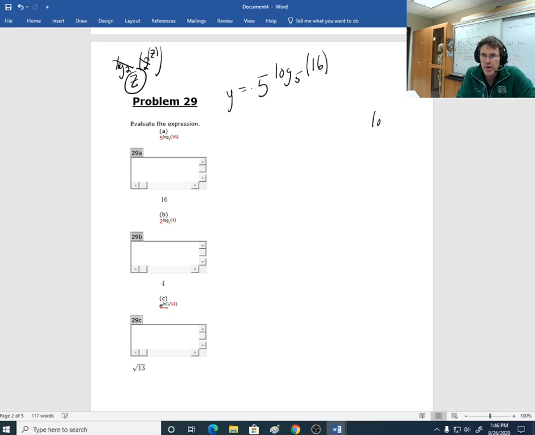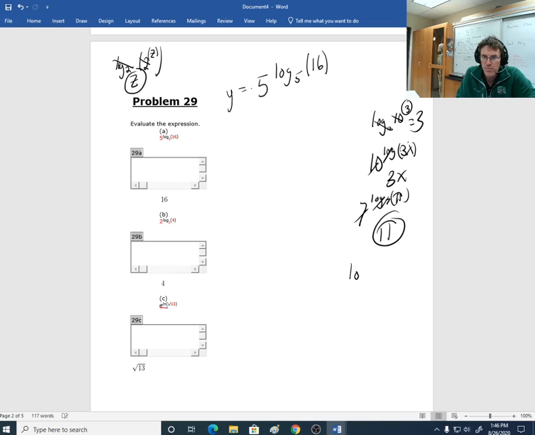Could be just regular log of, say, 10 up to the third. Well, this is understood to be log base 10. That would cancel that, and your answer would be 3 because they're opposite operations. Likewise, if you have 10 up to the log base 10, which is regular log, of, say, 3x, well, this does this. That's 3x. Or say 7 up to the log base 7 of pi. Well, this does this. That's the opposite operation, so the answer is just pi.